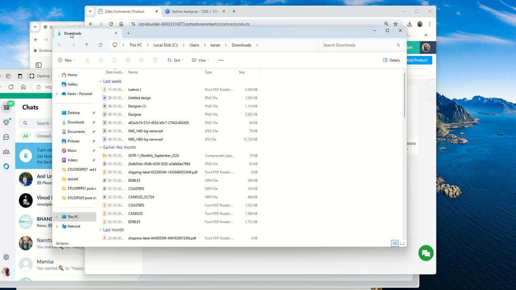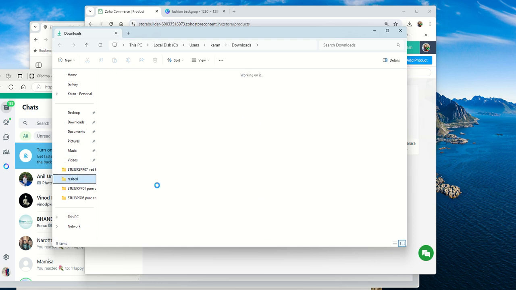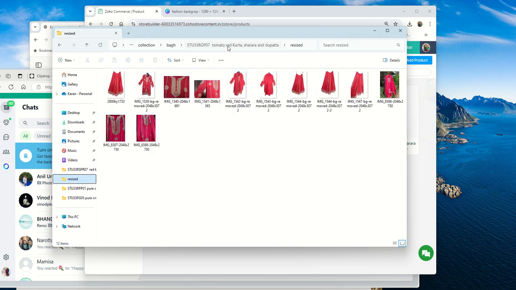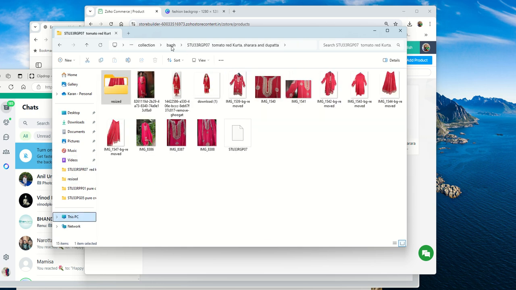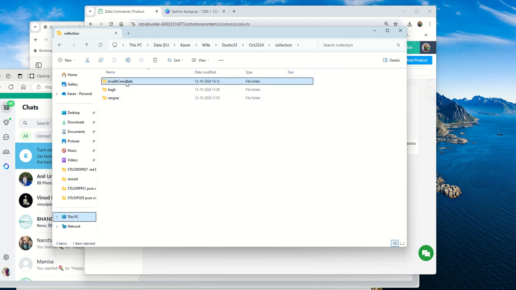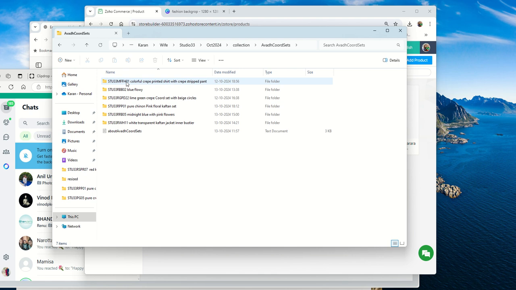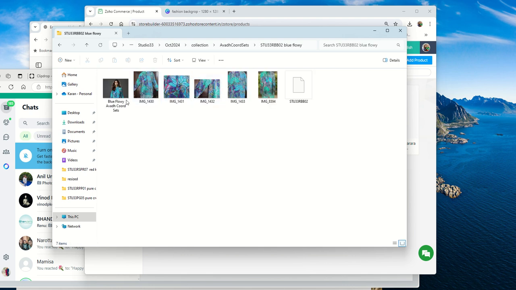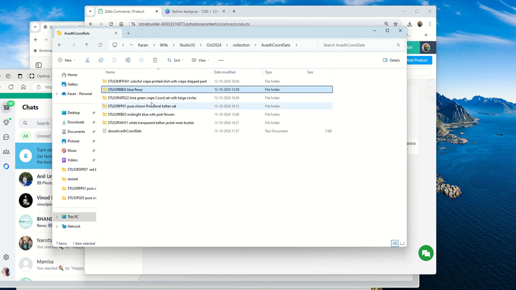So let's go to another listing and we'll try to generate a fashion model. Let's say I want to upload this one. Go to collection and quad sets, and then you have, let's say, blue flowy. Okay, this one has a model.